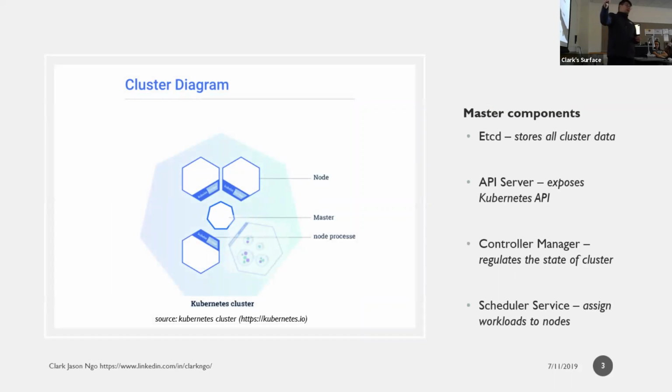So here's a Kubernetes cluster, and you would see, I think I have a laser. Oh, this is the master. Okay, focus on this for now. So a master has these four components, and a master has the etcd. I don't know what it means, but basically it just stores all cluster data. And it definitely needs to have an API server because it needs an API endpoint so they can communicate with each other. You also have the controller manager so it can regulate the state of the cluster, and the scheduler to assign workloads to nodes.